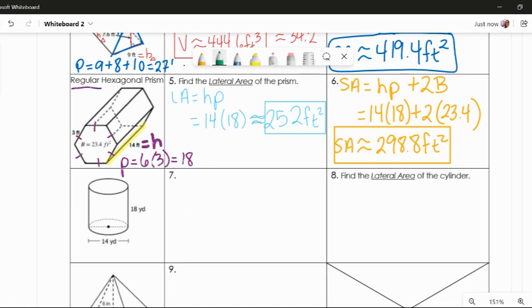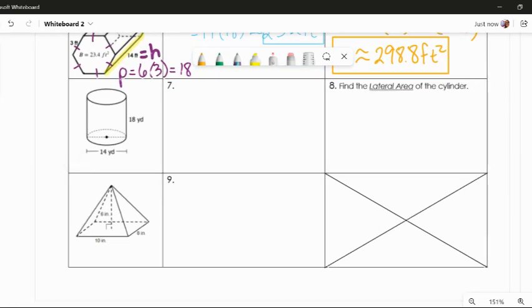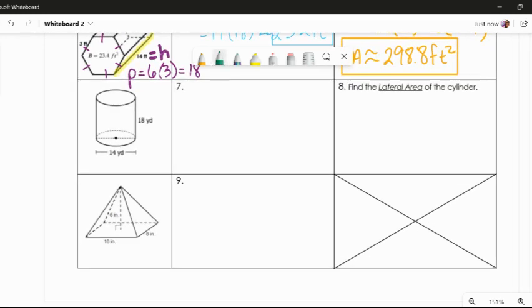All right, so this one is a cylinder. So let's get it up just a little bit. Okay, so for a cylinder, we're getting the volume, and our formula for volume of a cylinder is pi r squared h. And so I need the radius. Do I have the radius? Nope. They gave us the diameter. And make sure and label that as the diameter so that you don't accidentally use it. If the diameter is 14, the radius is half of that. So my radius is 7.